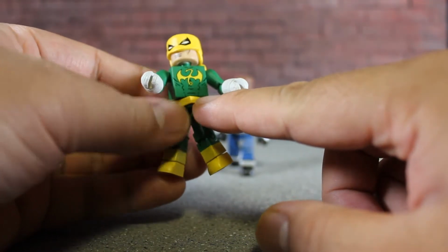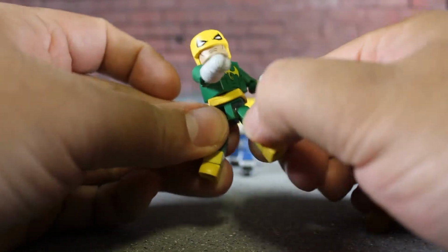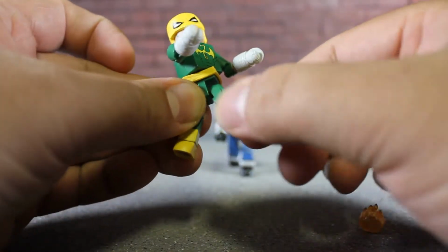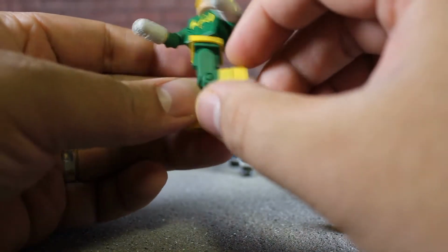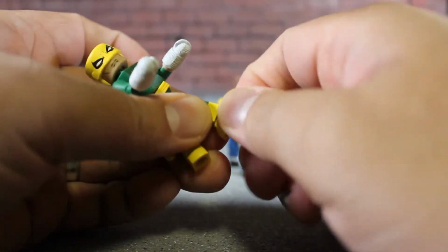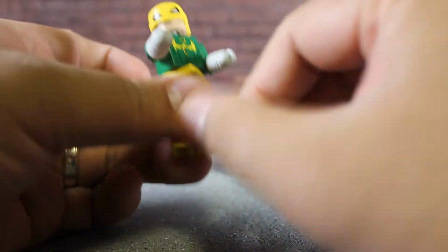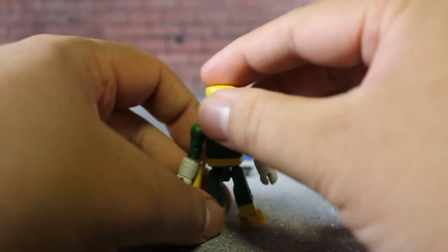And I think it looks good either way, but the legs, upper thigh, again, same ball joint, can move it all the way around, forward, back, in and out. Another single joint at the knee, 90 degrees, and you got this foot peg as well, and you can move it all around. So I love messing with these guys.